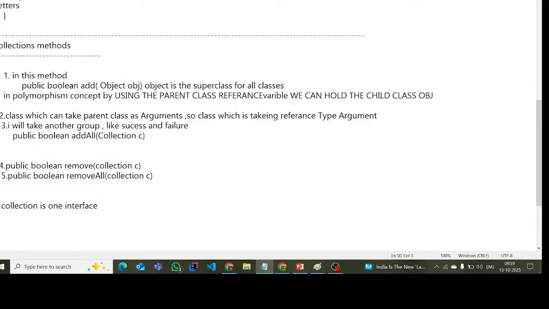So let me take this as the sixth point. An important point here, remember this: by using the interface reference variable we can hold the implementation class object.